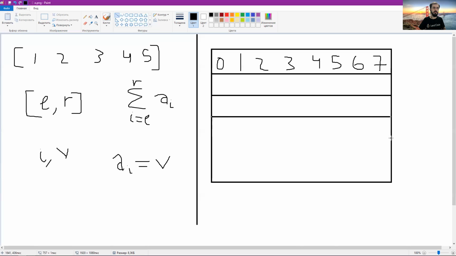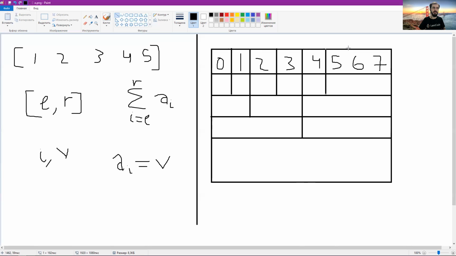I believe we need 4 rows, but let's make a little bit more just in case. Okay, so yeah, I'm just trying to draw the lines of the exact necessary lengths. You will see why in a second. Okay, so we store the following elements. And I believe I terribly did it wrong. Right. Now it should be okay.